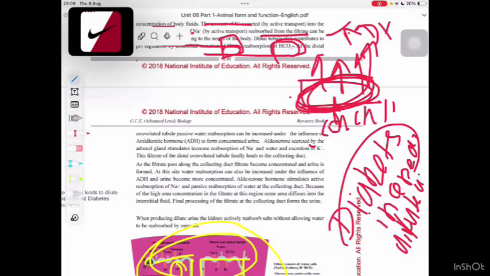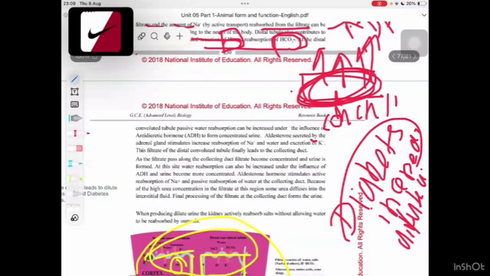Diabetes mellitus is a different case that you'll be learning in your second resource book. It happens due to a problem in insulin production, right? There are two types of diabetes mellitus: type 1 diabetes mellitus and type 2 diabetes mellitus. You'll be learning about those things in your second resource book, right?